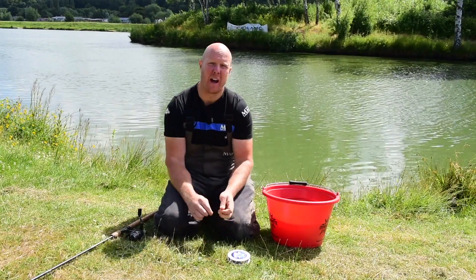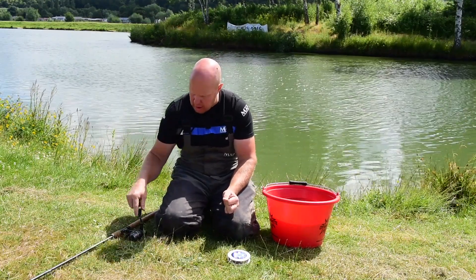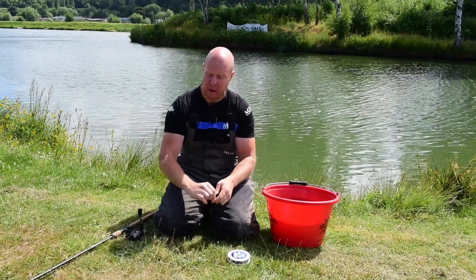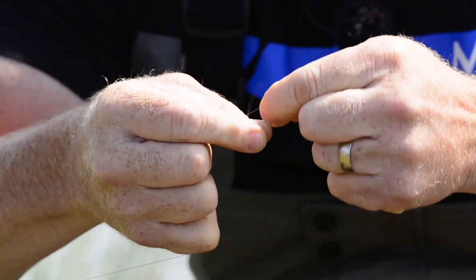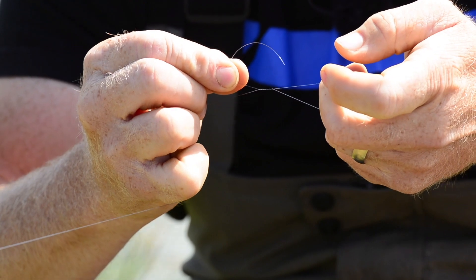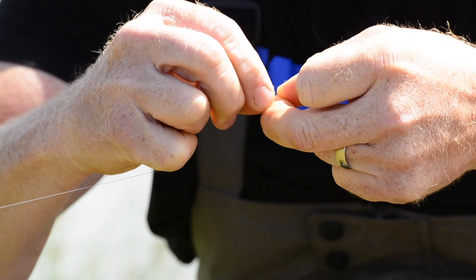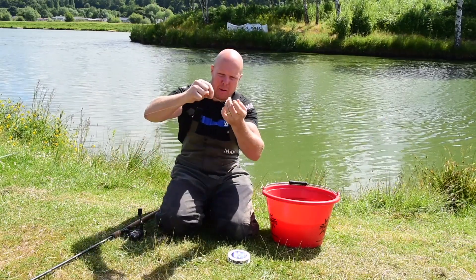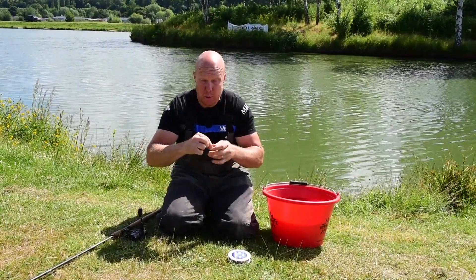A quick tip on how to correctly put line onto your reels. The easiest way is to thread your line through your rod and strip the line back to a minimum on the spool. But if you're putting it on a brand new spool straight out of the box, get the spool of line and put one of these knots — a blood knot. Twist around five times, get the tag end, put it through the big loop, then back through the little loop. Always moisten your knots. Put that onto the spool and it'll slide down so you can trim that little bit of line off.